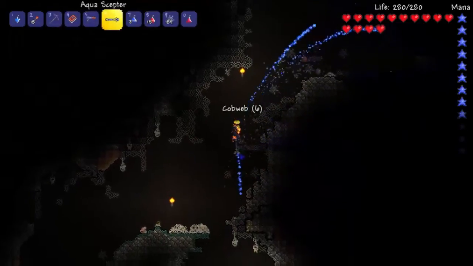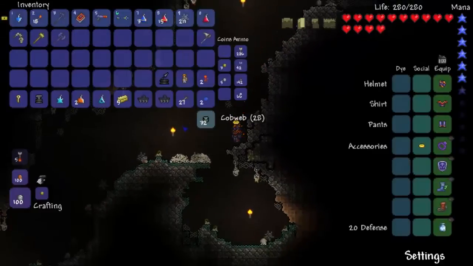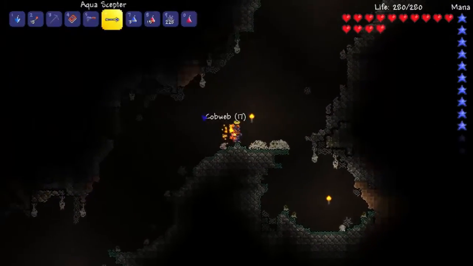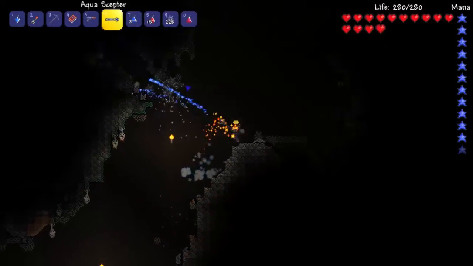Alright. These cobwebs are gonna give me loads of silk. How much do I have right now? 200 and... Oh, wow. Not bad at all. I can also use them as decoration. Might do that.